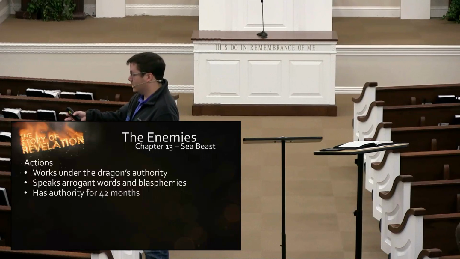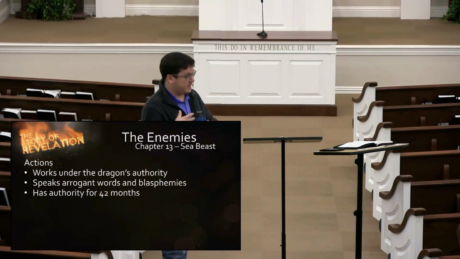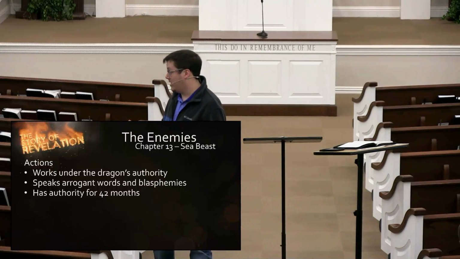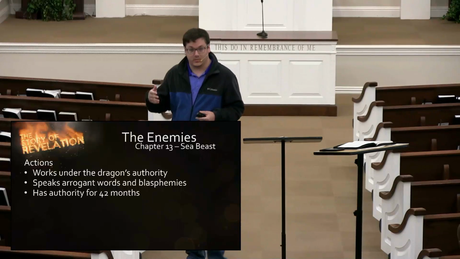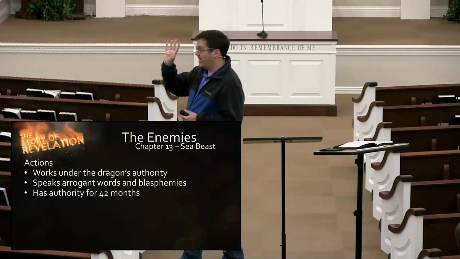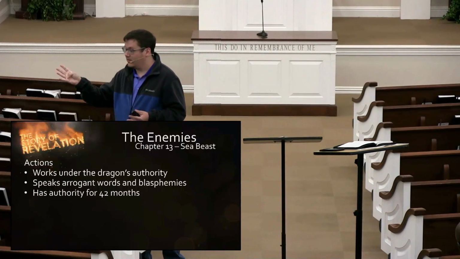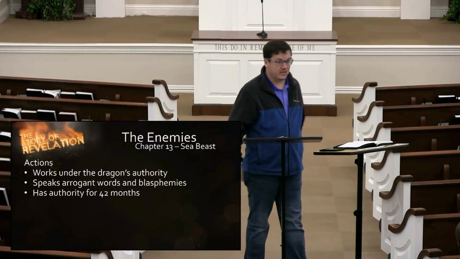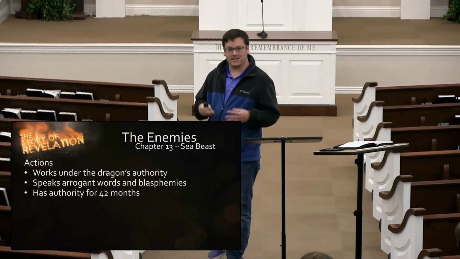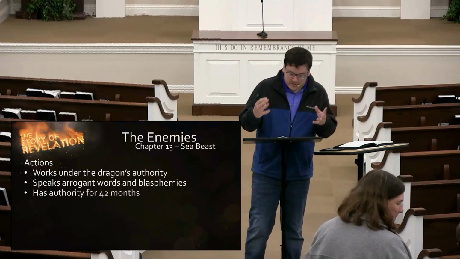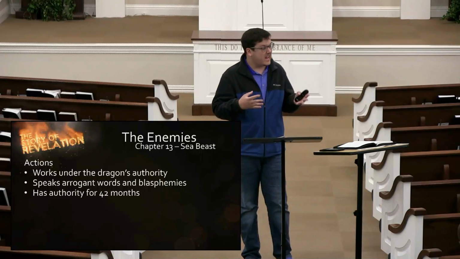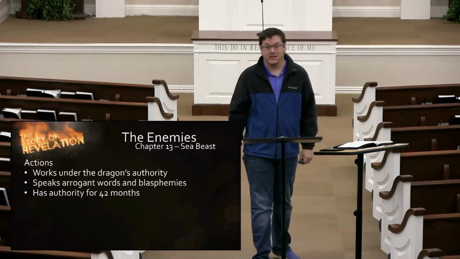Again, later in that chapter, we see that the woman is continuing to be persecuted after Satan fails at stopping God's plan of salvation from coming. The woman goes to the wilderness and she's given protection for time, times, and half a time, 3.5 years, which is also equivalent to 42 months. These are all the same time frame being talked about, and it's significant. As we've mentioned before, numbers are important. They carry a meaning. So 3.5 is the important number that we're looking at here.